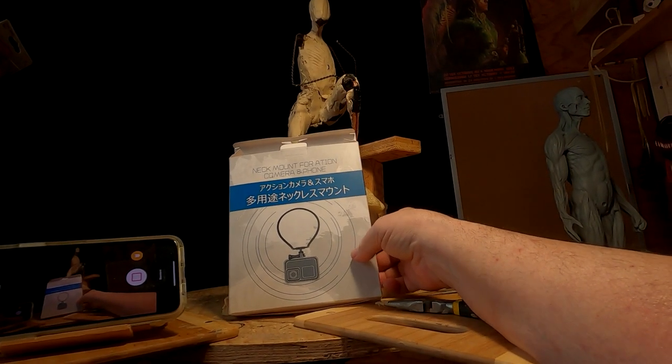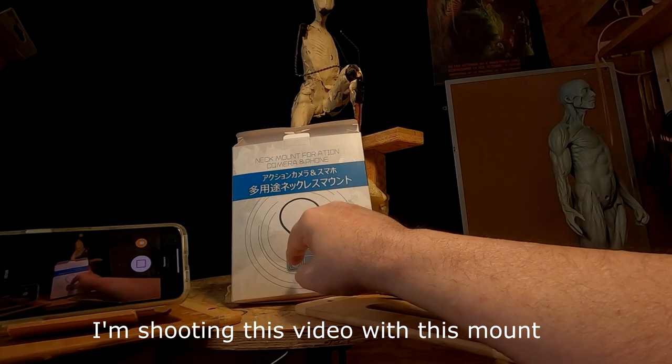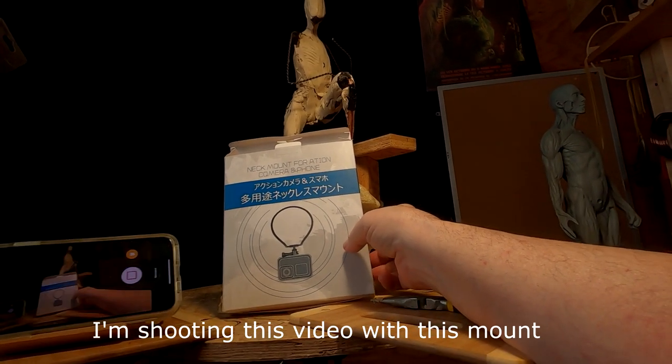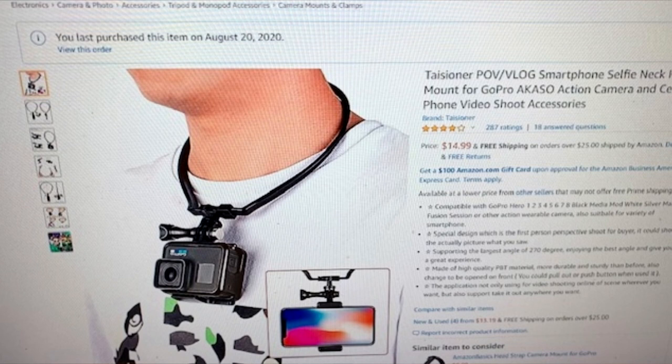This is the new device. It's a neck ring that hangs around your neck with a mount, and you just mount your GoPro camera upside down on the neck holder, or whatever you want to call it. It's called a neck mount for action camera and phone.